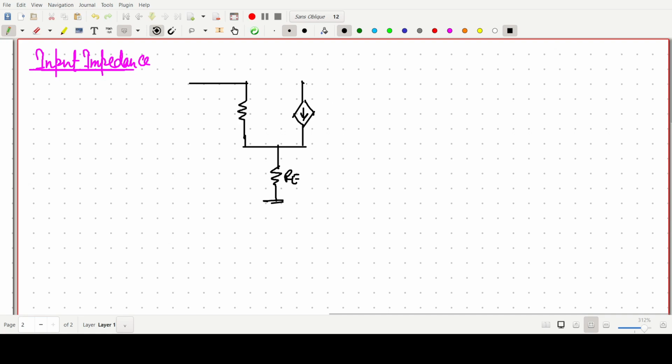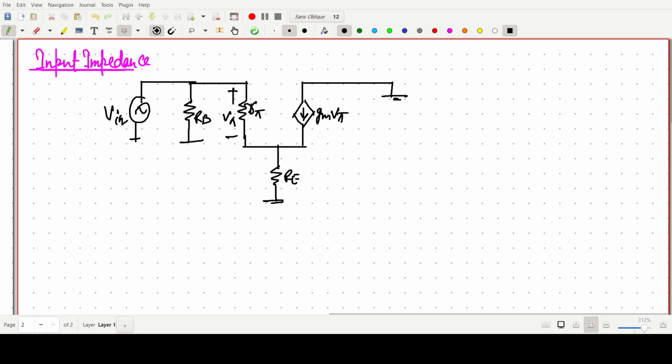Okay, re, this should be grounded, gm v pi, this should be our rb. Now this time there is no need to remove the v in, and this will be our r pi, and this will be our v pi. No need to disturb v naught. So in this time the input impedance, we make the output somehow 0.